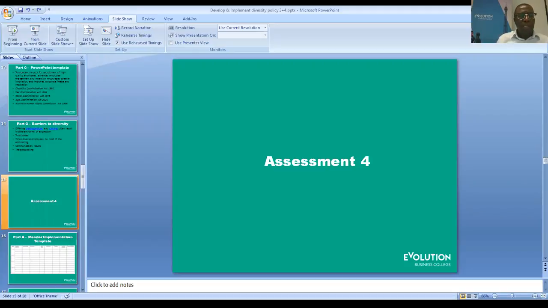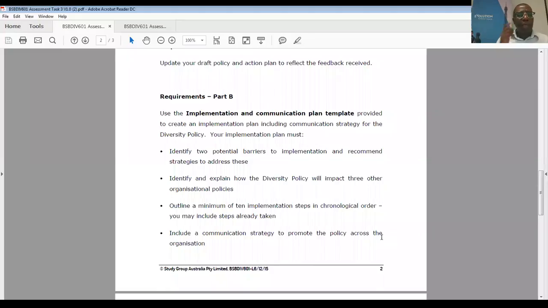So on the communication strategy, what we are saying is, how do you communicate your message to your audience? At different times of this implementation process, you're going to come across different audiences. Your first audience will be your senior management, because you needed approval from them. And then once the approval is done and you're now going into the implementation process, you might have to talk to middle management, then probably team leaders at that level. And so how are you going to communicate with them?